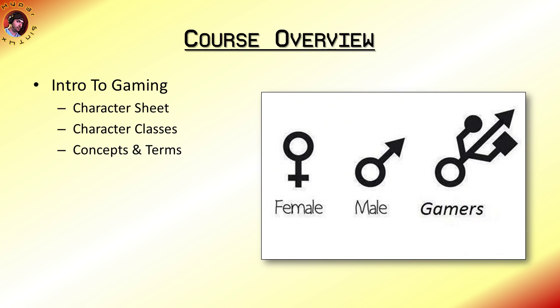As mentioned, this will be a brief YouTube series, so there'll be a few videos for your reference. In this video, we're going to take a quick overlook of what you'll find in modern gaming. We'll start off with the character sheet, just some basic information of what you find there, what the information holds, and what it all means. Then we'll take a very quick look at the different character classes, and we'll get into more detail of those in later videos.